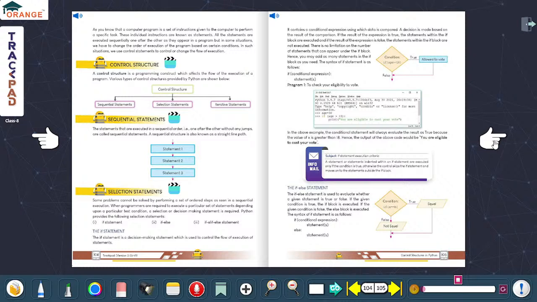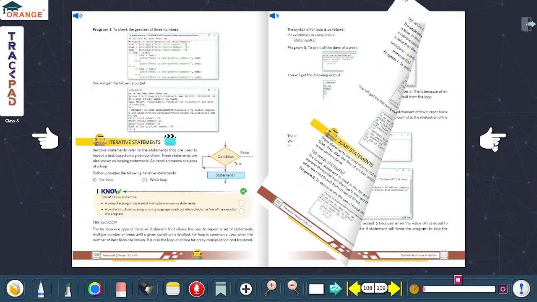Okay, so the sequential statement is very easy. Step by step programming is called sequential. You can write any program in a sequence manner, like adding two numbers, mentioning your name, or printing your name. Next is selection statements. Selection statements have a few options: if statement, if else statement, and if elif else statements. Okay, so let's start with a few questions.